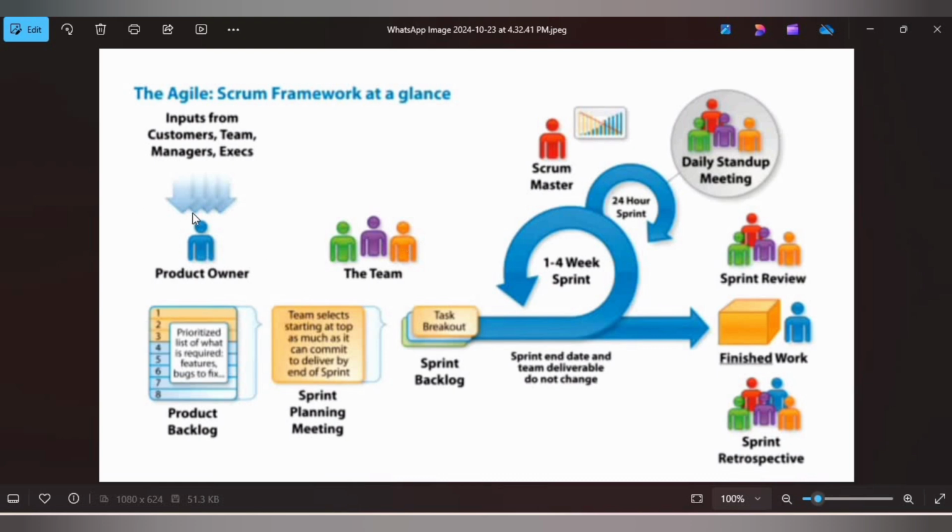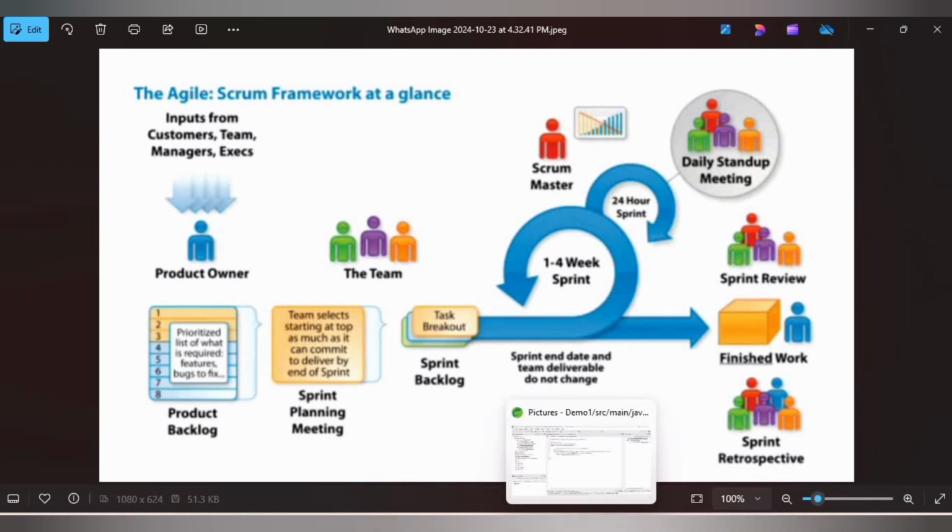So first, a product owner will put all the requirements in a product backlog. For this, one project management tool is used, that is Jira. In Jira, the entire working in a company and entire tracking can be reflected. For that, we need to first create a Jira account.